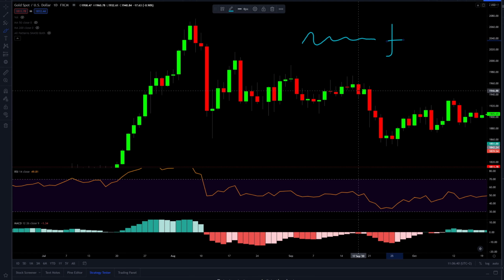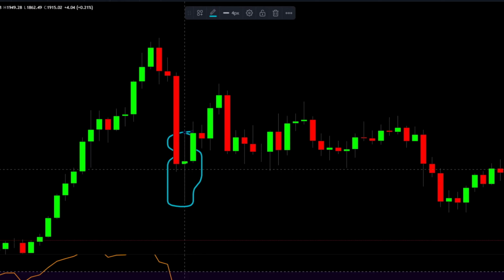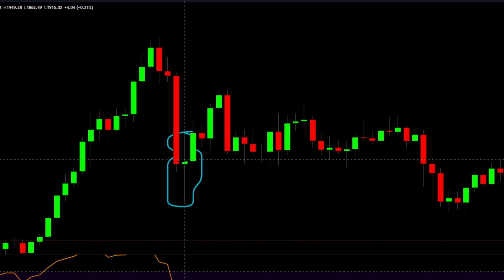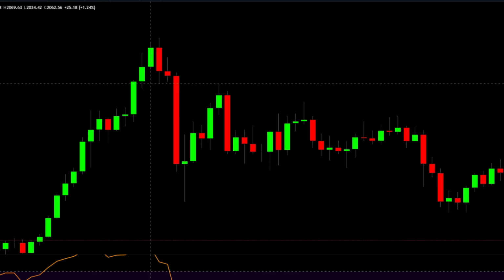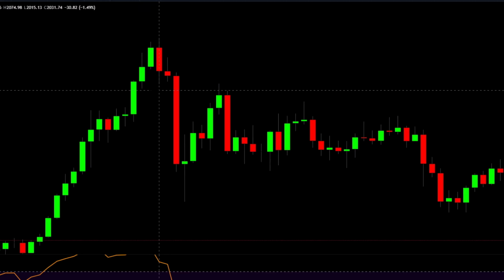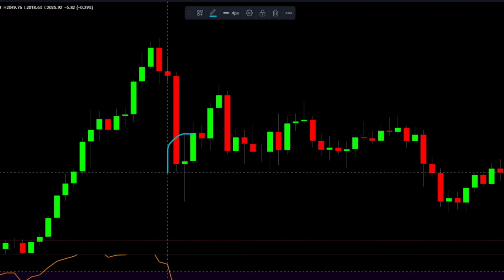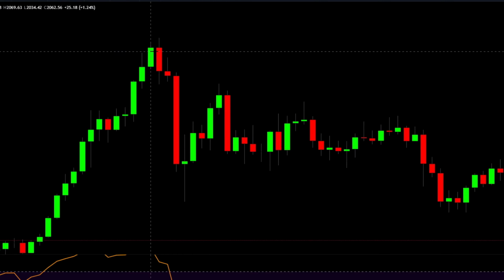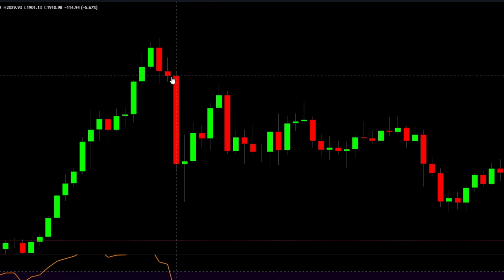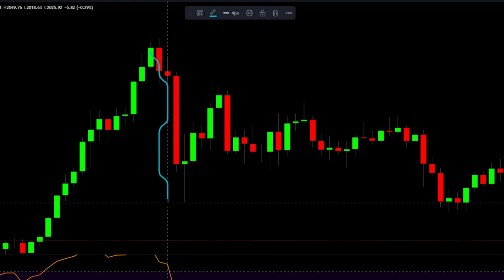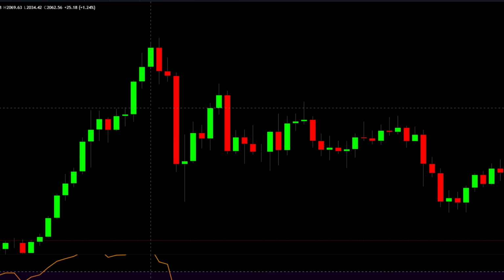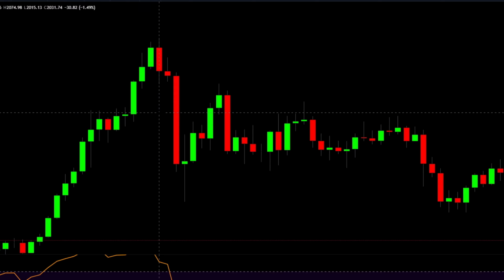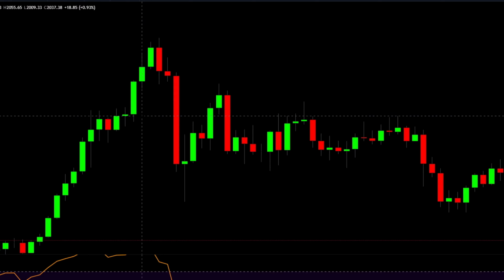So right here we actually have a doji. This one has, you can see, a little real body, so a little green part of the candle, but I would still consider this a doji. And this is actually a doji that provides a lot of value. And why is this doji important? Well, it is because it comes after a very strong decline. So during this decline, you can see that the bears, or the downside momentum here, is in full control. So this means that the control switches from the bears having full control to market indecision. So here we have a clear switch in the market.